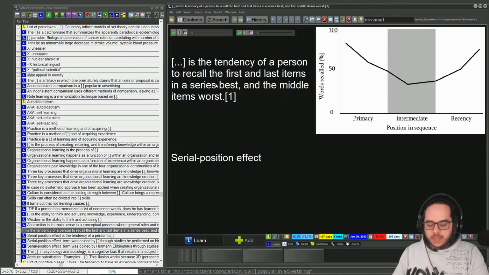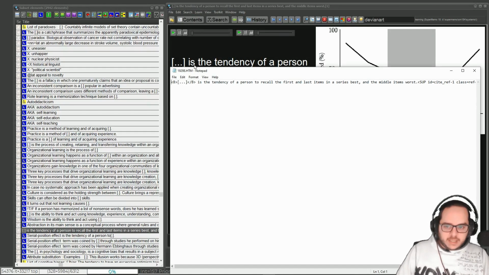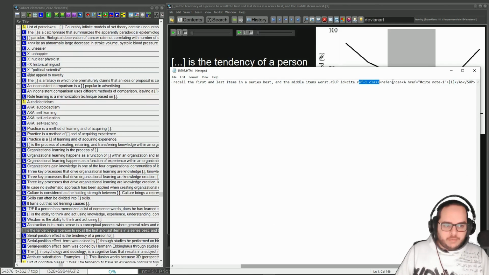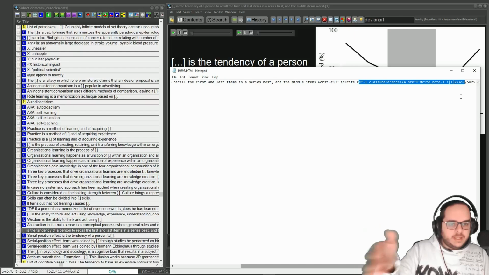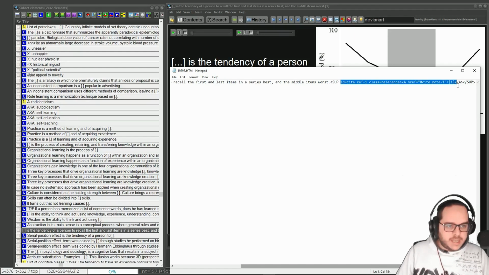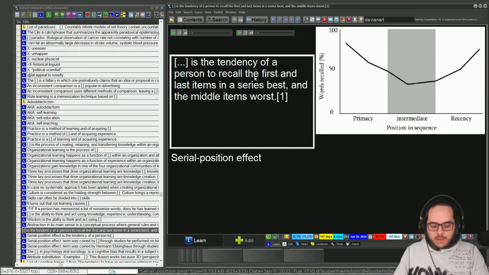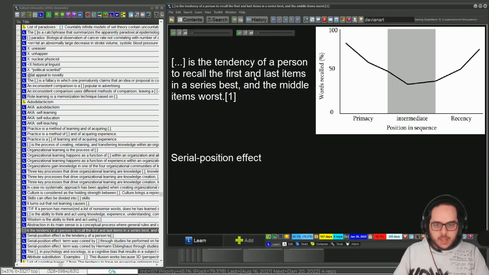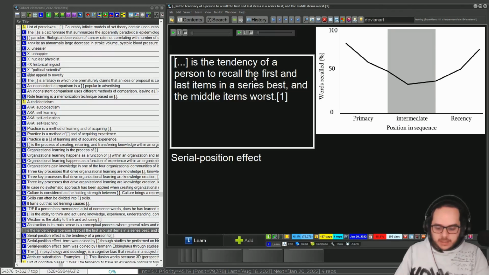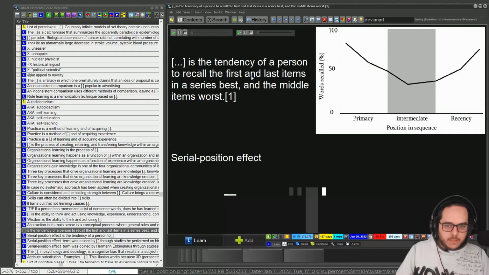But if I check the source, it's actually HTML. Here I still have styling and references, and perhaps I could have links and whatever, CSS classes and so on. So now if I press Ctrl-F12, it's absolutely plain text. Here it is, now plain text. But it looks the same.